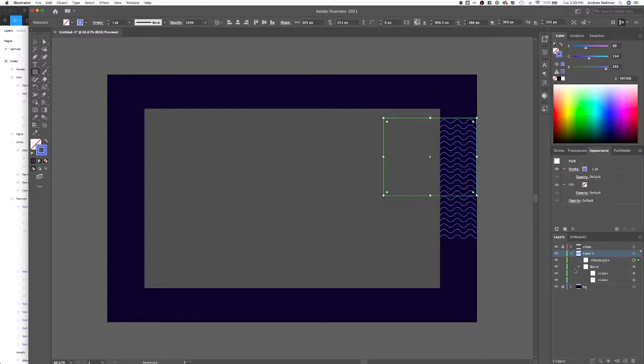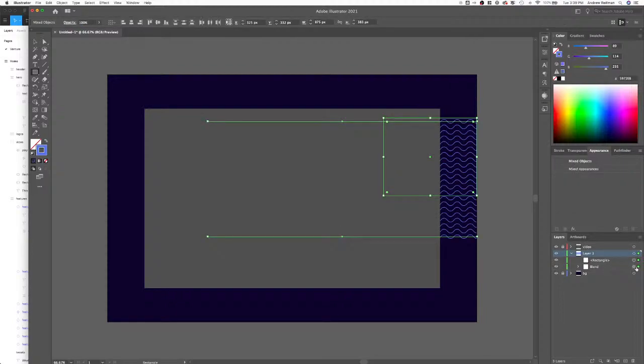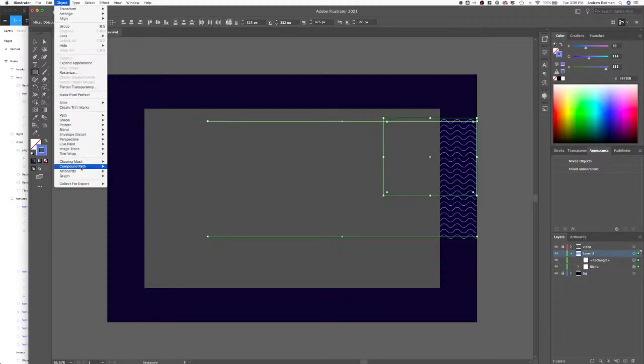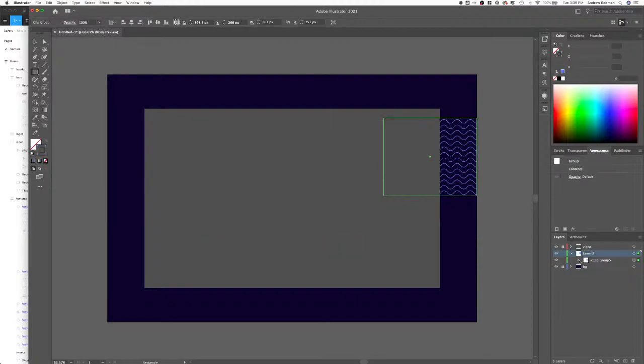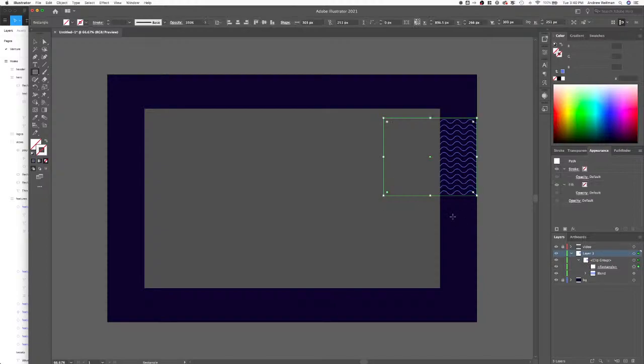So by having the rectangle on top of the blend, what I can now do is take the blend, or sorry, take both of them. I'm going to go up to Object, Clipping Mask, and Make. And all that did was it literally used that rectangle as, think of it like a window. So now I have a window in the middle of the rectangle. Everything else around the rectangle is a wall, and it's blocked off, so I can't see what's around it. But what's great is I can just take this window, because it still keeps them separate, just like it did with the blend, and I can just adjust that.